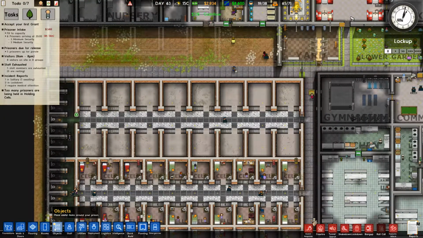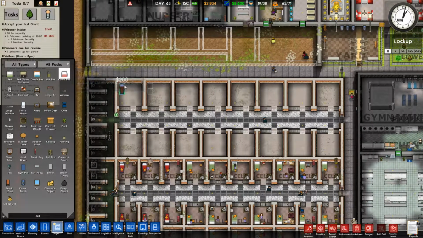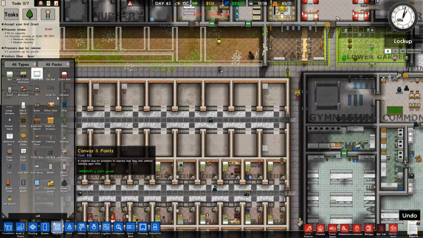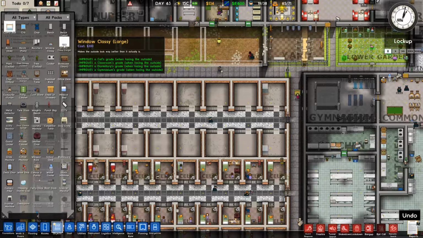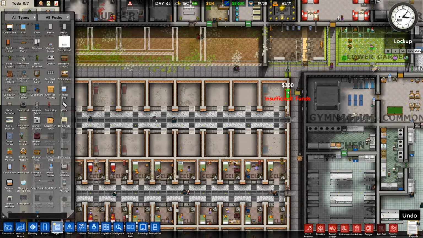Righto. Objects. Cell. Of course, I'd like to have a few coffin beds. And the rest is gonna have comfy beds, although this is super expensive. So I'll do these two first. They will have a window, if I can find it, yeah, this window, but no, I want a proper window from glass, or classy even. Classy large window, which is 300. I'm gonna give them a proper outside window.